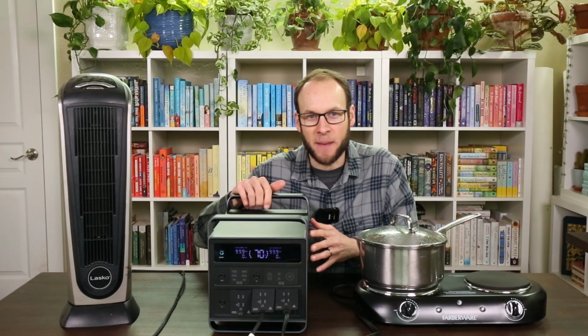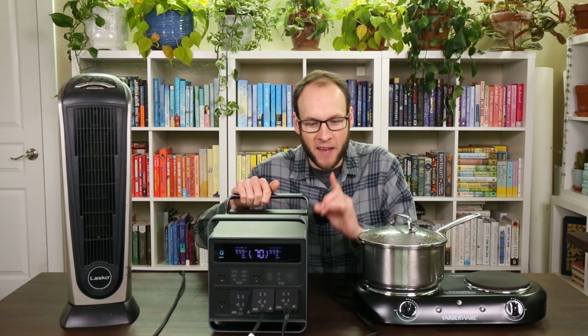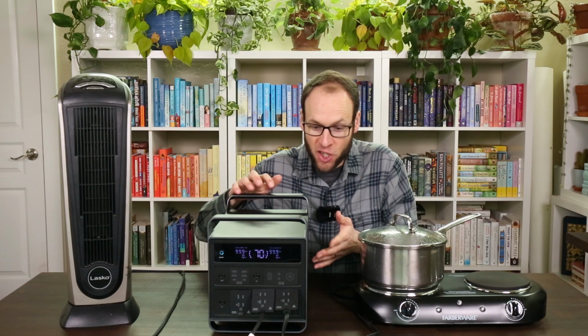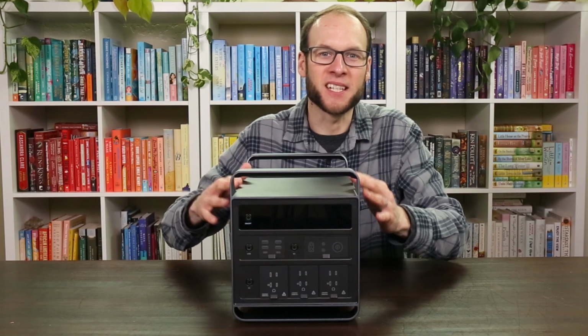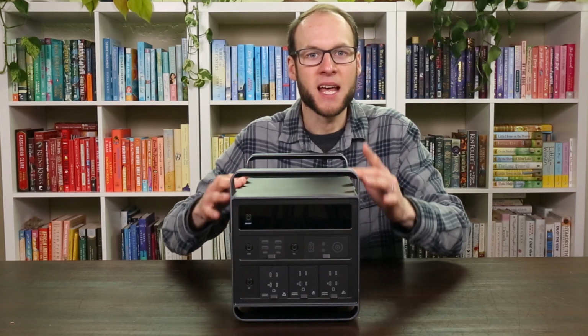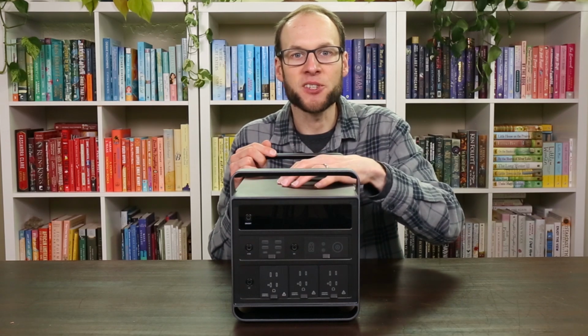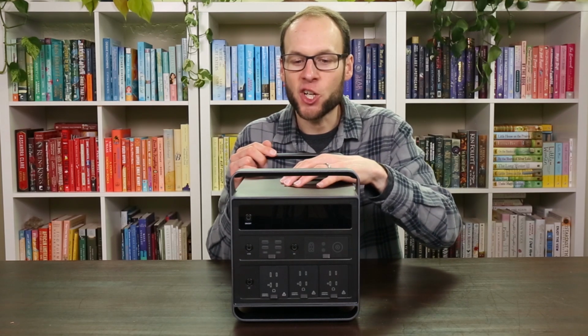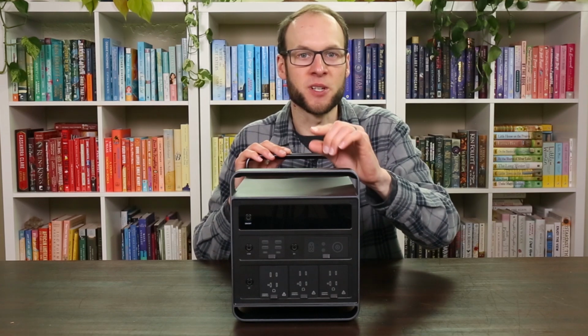That's completely expected. But once again, it was able to run over 2,000 watts, over 2 kilowatts of output, and it didn't shut off at that rate. And I'm very impressed with that. So as I demonstrated, this unit can definitely put out 2,000 watts continuously without a problem. However, I tried to run a chop saw and a table saw with this device, and it could not power them up. So here's that test with those results.